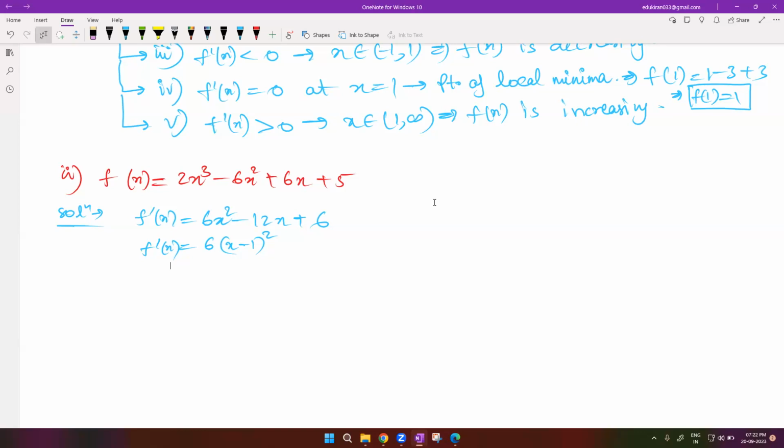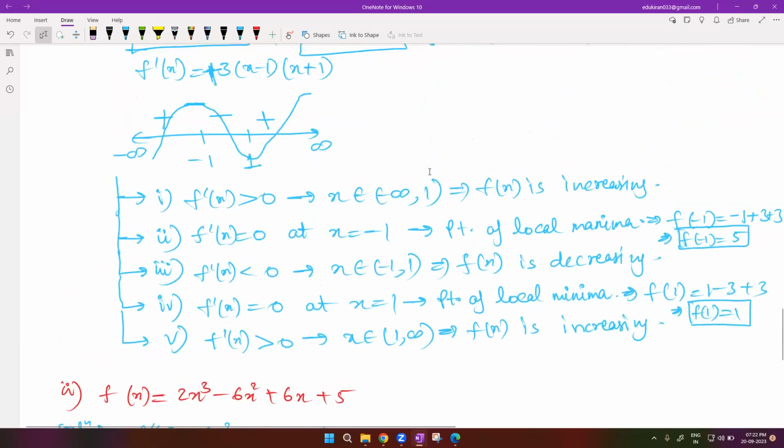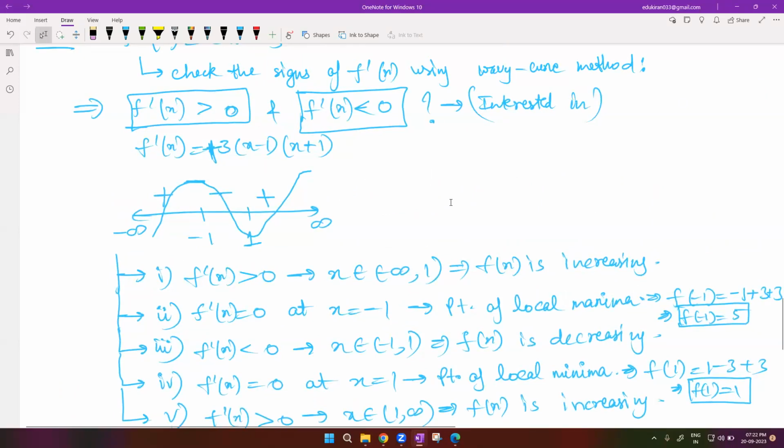I mean, what is an alternative approach to wavy curve? We would check by ourselves in those particular intervals. Like, for example, in this last question, as soon as we find out the roots minus 1 and 1, what can we do? Rather than using this algo, what could have been done was we take some value from minus infinity to minus 1. Let's say we are taking minus 4. As soon as we take minus 4, we put this value in the given function f dash x. If you put minus 4, this is negative.